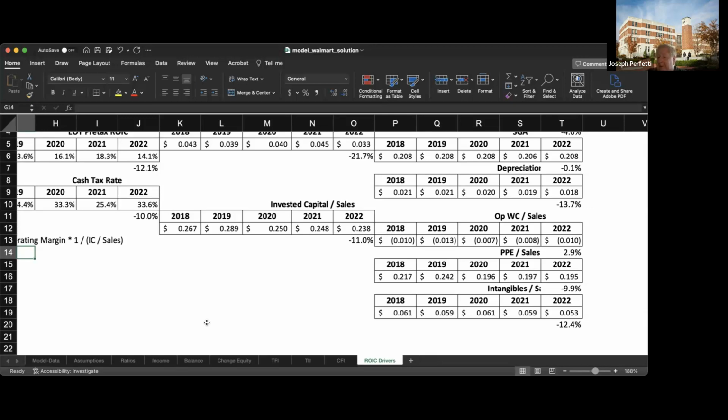But either way, they were getting more productivity out of their intangibles, as you just said, in addition to more store productivity. So those were consistent themes with what we saw with Costco. As I said, the real difference is Costco got their SG&A down, Walmart didn't. And that was really the tale of the two companies as to why Costco's ROIC improved and Walmart's didn't, because they weren't able to make up for the loss of margin with their productivity. Costco maintained their margins at the EBIT level while improving their productivity. And that was the difference in the ROICs.